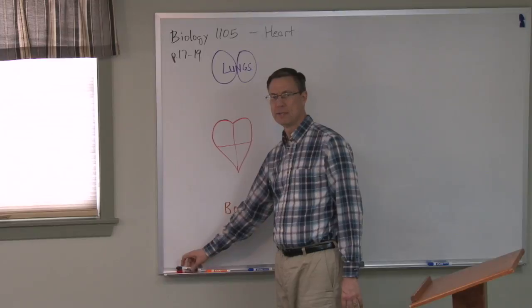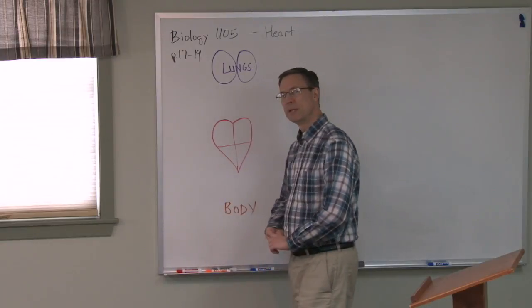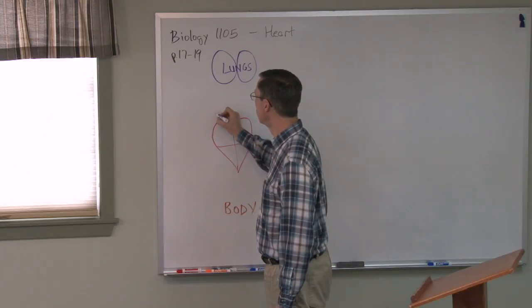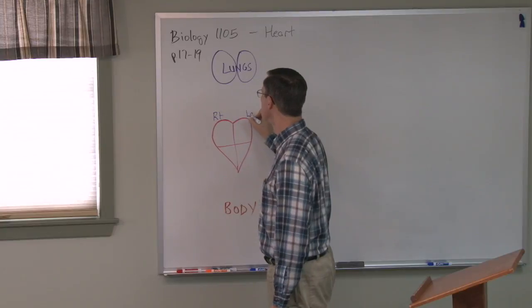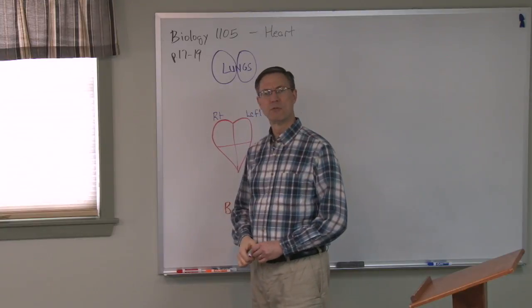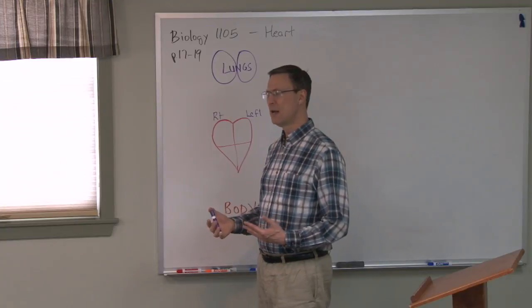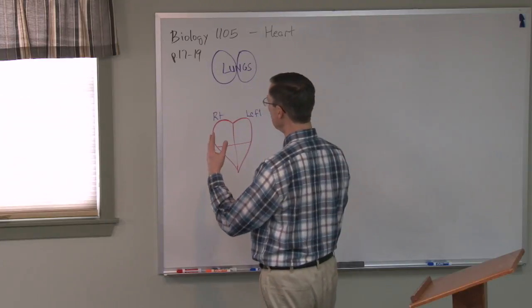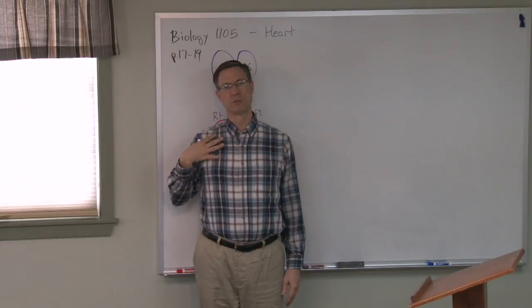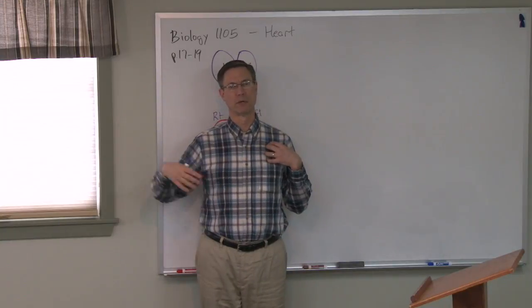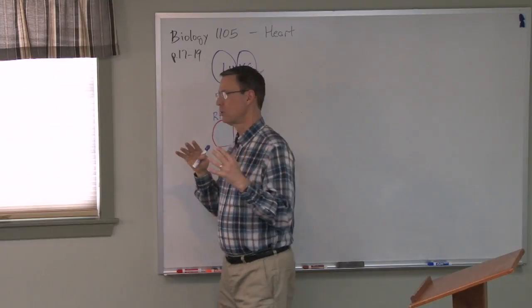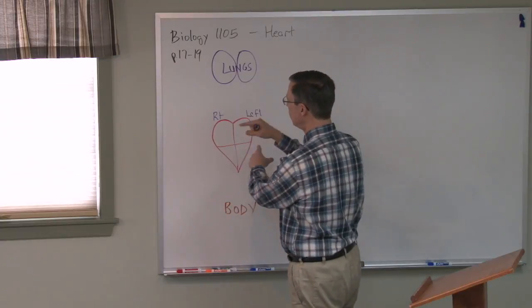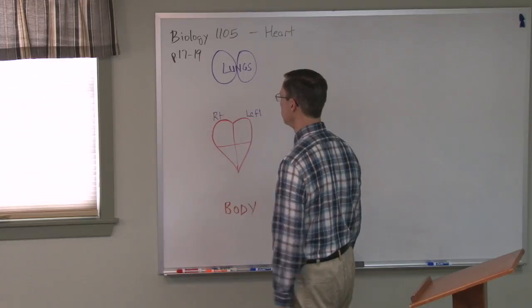Number one, and this is a little confusing sometimes to students, the diagram is not incorrect when it says that this is the right side of the heart and this is the left. It always confused me — I'd think that's not right. But they do this because if a doctor were looking at a patient, this would be the patient's right side of their heart and this is their left, because this is my right hand, my left hand. So the doctor looking in would see the patient's right and left — it's reversed from what your own right and left hand would look like.